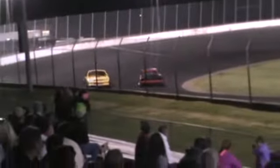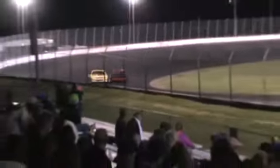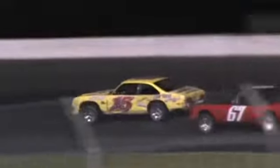As they go into 3, Fisher backs out of it once again, and Hallett launches up high. Fisher again trying to turn up alongside. He's going to have the same opportunity, I think, over here at 1 and 2. Setting up on the inside, he clearly has seen the way forward to get by Hallett. Hallett just cannot tie it to the bottom of the track, and it's just wide open. If Fisher could just get his nose in there, he's got an opportunity to get by Marshall Hallett.